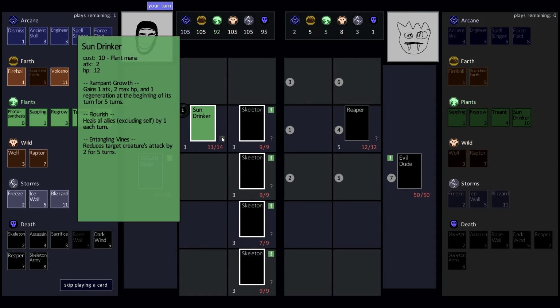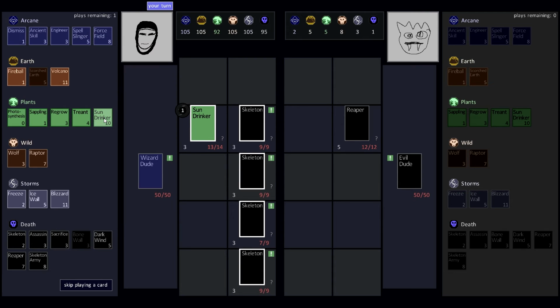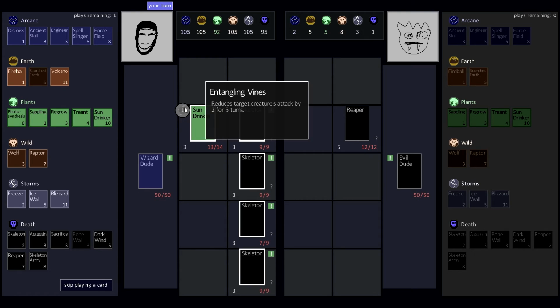So the Sun Drinker... It's like a sapling. It starts off really weak, but it grows a lot bigger than a sapling. So it starts off with, I guess, 2 attack, 12 hit points, and it grows all the way up to 7 attack, 22 hit points, and 5 healing per turn. And it also heals your entire team by 1 per turn. So it's a really big plant creature. And it has this activated ability that reduces a target creature's attack by 2 for 5 turns.